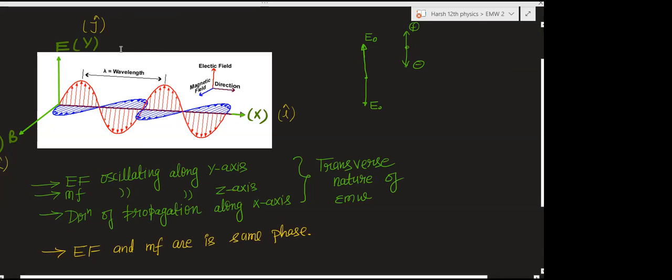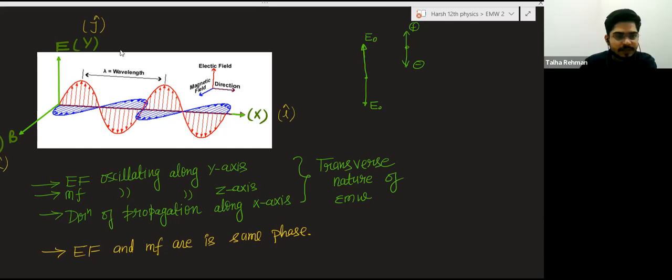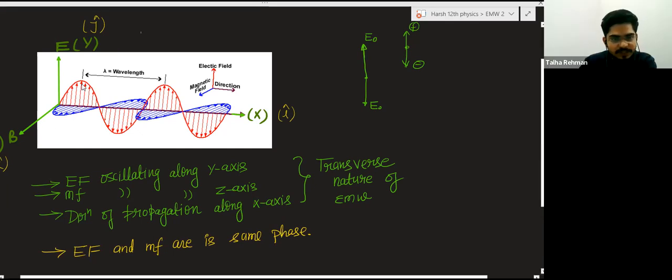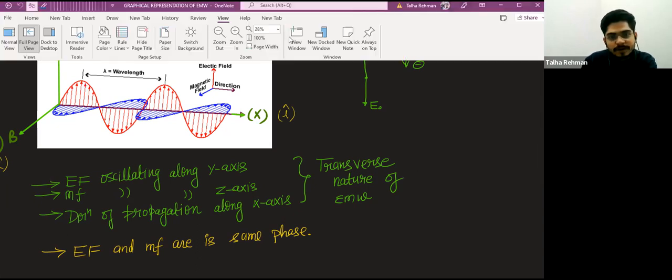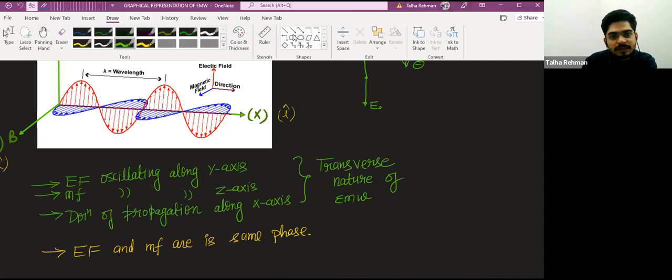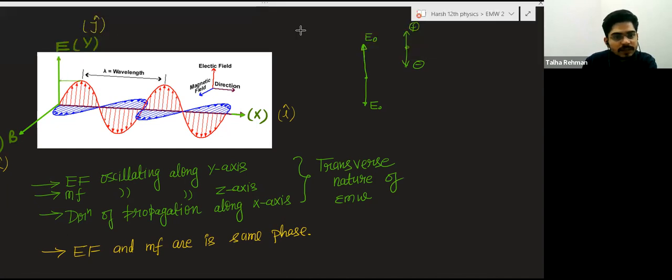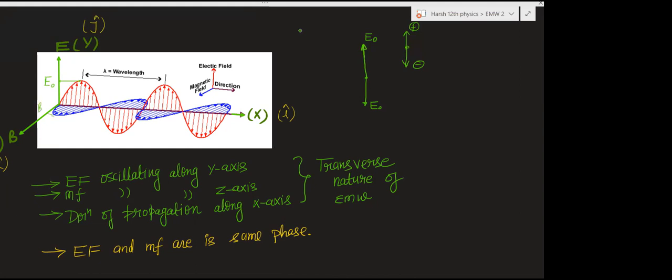See, basically, this arrow is the longest arrow, meaning this corresponds to this value of x. This here will be the E naught. E naught is the maximum value of the electric field, and somewhere here will be the maximum value of the magnetic field also. B naught is the maximum value of magnetic field.